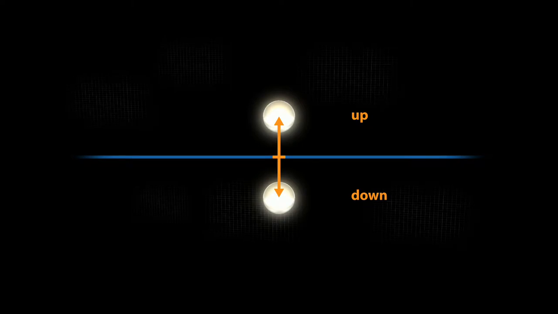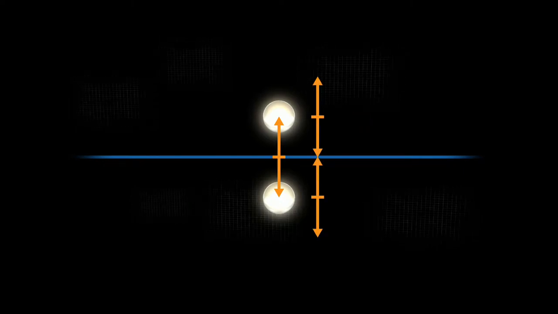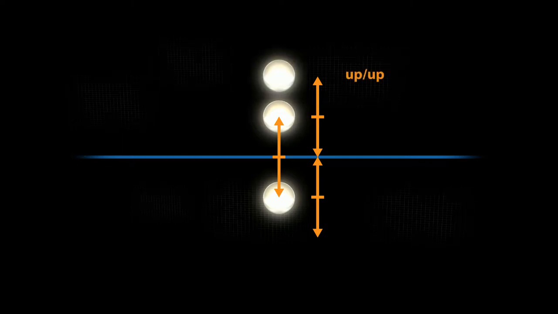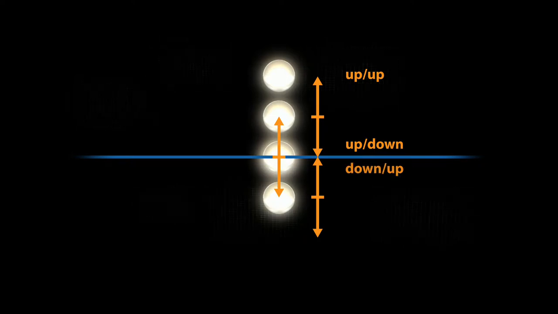We can generate combined states with two spins by shifting the double arrow to the respective position of the first spin. This shift gives us four combinations: up-up, up-down, down-up, and down-down.